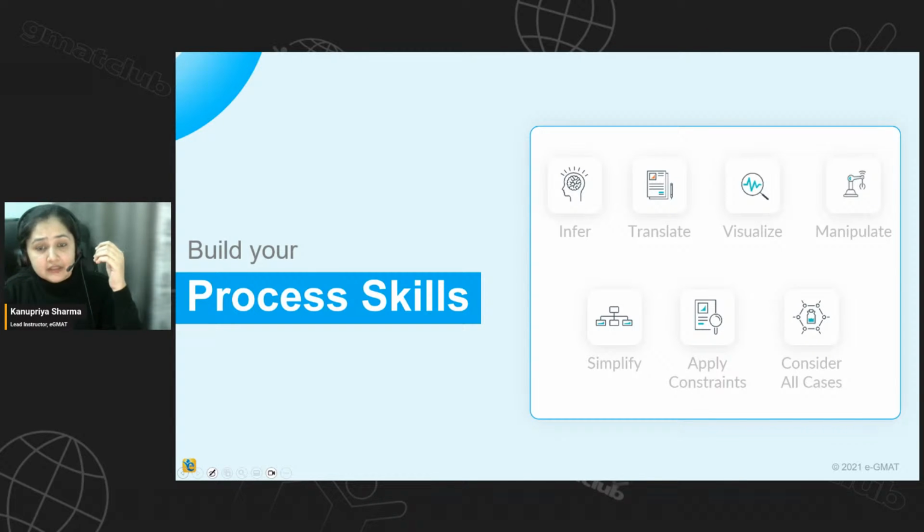Constraints: at times, you are able to solve the question properly, but you forgot to see that x is actually an integer, or let's say x is given to be a negative number. You ignored that, and that is why you selected the incorrect answer. You knew the concepts, you knew the process, but you missed that constraint. And what will you say? You will say that I have made a silly mistake. Now, is there any way to rectify that silly mistake?